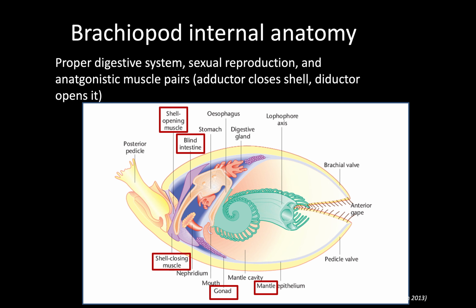Here is more of the internal anatomy. I don't need you to memorize any of this, but this is what it looks like on the inside if it were still alive. It has a shell opening and a shell closing muscle. One of the things that is interesting about this is that when the muscles are not activated, they actually just remain closed. This is opposed to bivalves, or many bivalves. I shouldn't say all bivalves. So that's one of the reasons that we typically find brachiopods found together in the fossil record, is that when they died, those muscles are actually closed.